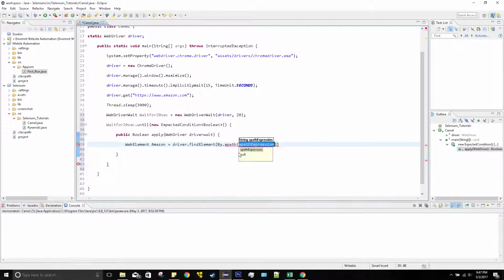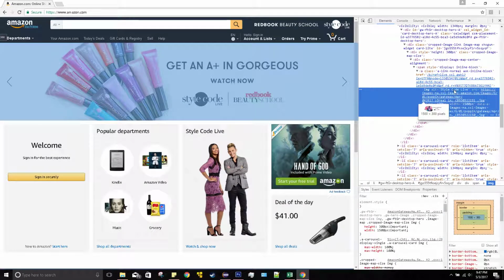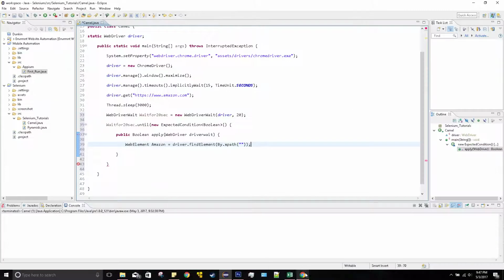So right here I'm going to write the element that I'm going to wait for, and this is going to be this one. So I'm going to copy this, and this is the image and it's an alt, so I'm going to write image and at alt equal to this, then close the parentheses.